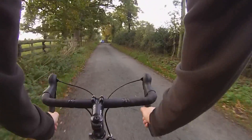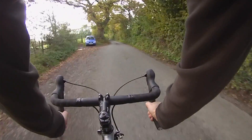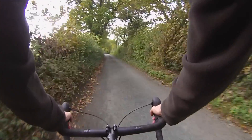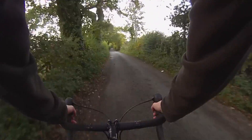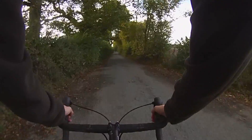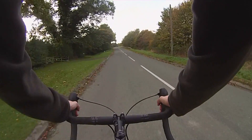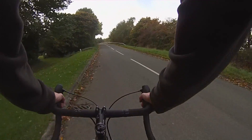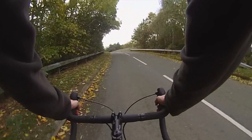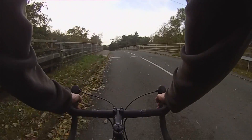The interesting thing for me personally was getting used again to having proper drop bars. I absolutely love drop bars — being able to really lean over and put the pressure and force into the pedals, as well as keeping yourself crouched low and aerodynamic. But after not having drop bars and not having the brake levers and gear levers right at the very front of the handlebars, it took me a few minutes to really settle into how I wanted to hold my hands and best grip the brake levers in an emergency.